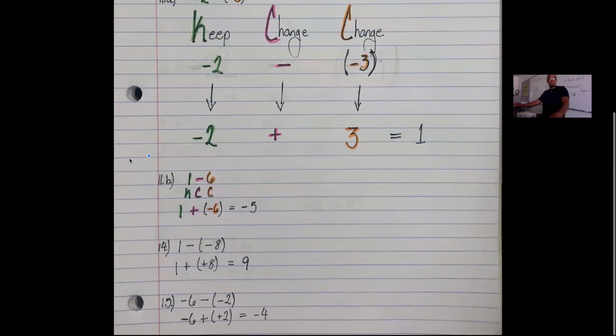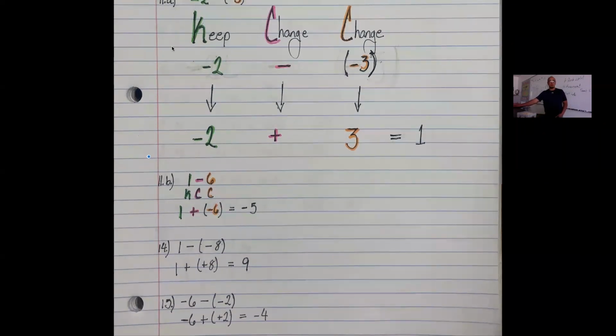All right. Let's just go ahead and do one more together before I move you guys to your assignment. This is number 15. So in your notebook, I am showing you how to show your work. Number 15, we have -6, that's my first number, minus, that's my operation, -2, that's my second number. Notice that we're subtracting, so I'm not going to subtract. I'm going to use keep, change, change. So we're going to keep the first number, plus -2 changes to 2, -6 plus 2.